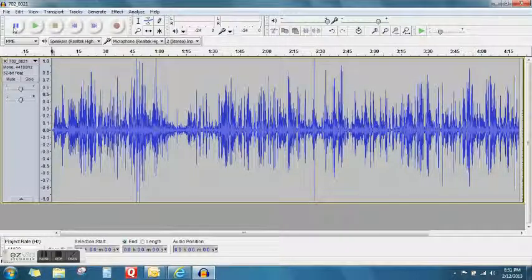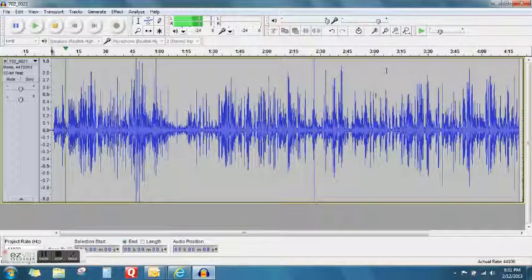The interface here is what you have. You've got pause, you got play, you got stop. This jumps to the beginning, this jumps to the end. Basically you're ready to start reviewing your audio. To start, you just hit play, and what you'll see is this little bar here is moving. That's basically your position in the audio.